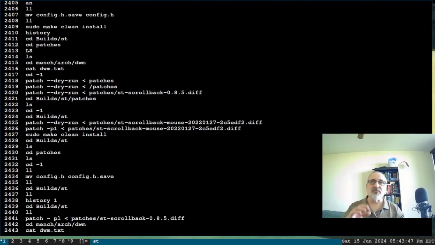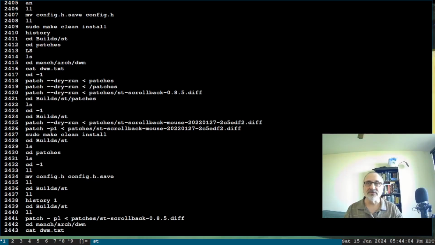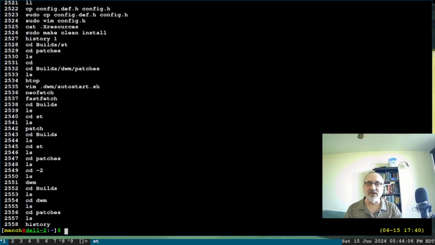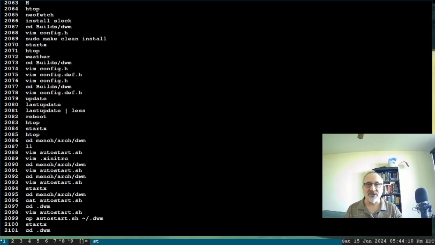So you see 2405 is at the top, shift, page up, 2405 is at the bottom. So we're not over scrolling, we're not missing anything. And of course you could do shift page down if you need to go back down. So it should bring the 2405 to the top. And there it is. Shift page down, goes down a page. Shift page up, goes up a page. I really like this patch. It was easy to install. I didn't have any trouble with it, and it just worked right out of the box. So I'm going to close that.